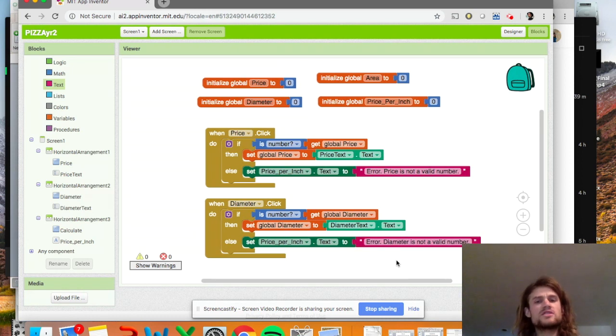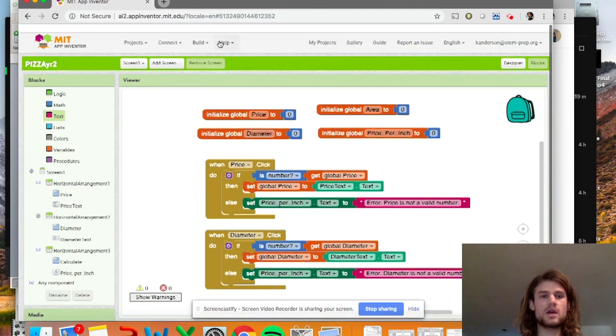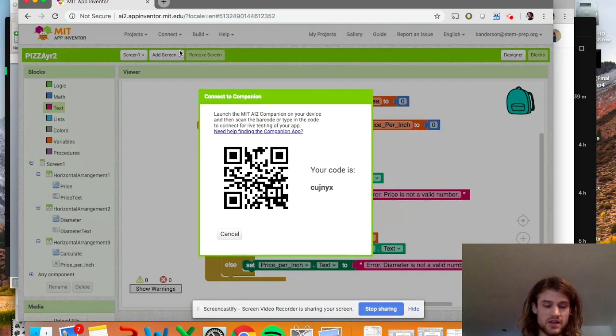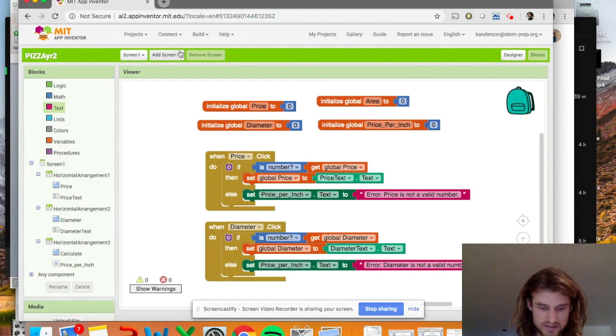Perfect. Okay, so let's do a little testing here. Just make sure this works. Let me scroll up to the top here, hit that connection button. We almost were able to leave it connected, but it wasn't to be. Let's do a quick check here, make sure I'm not leading anyone in the wrong direction. Looks like I'm going to have to close the app and find it again here. And here we go. Okay, let's scan the QR code. And there, we've discovered it. Perfect. Let's see what it comes up with here.